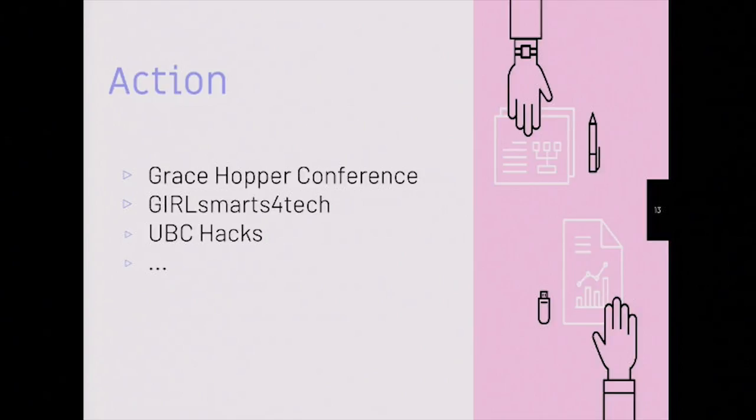I was encouraged to check out Women in CS initiatives at our school, and I was pleasantly surprised — I was surrounded by faculty members who were doing incredible things. This past October, I went to Grace Hopper, which is the largest celebration of women in computing in the world, and there I met so many women from all over who are changing the world of technology by giving new perspectives and new ideas. By having these diverse minds working on different projects, we're actually able to eliminate or minimize the number of biases we see in technologies we use from day to day. That made me realize that if they could do it, maybe I could too. I felt empowered, and I didn't feel so alone anymore.